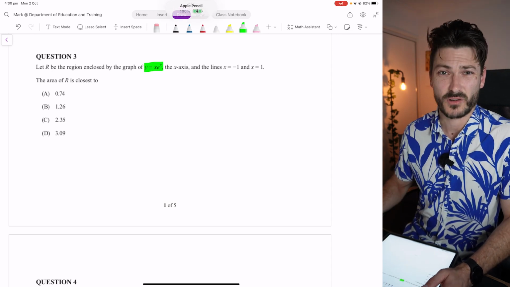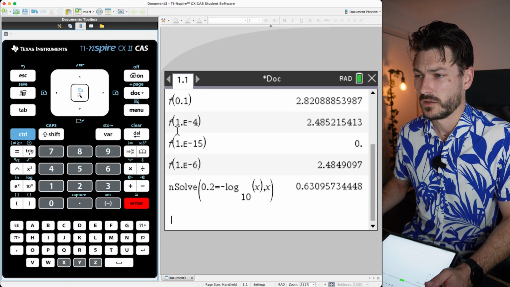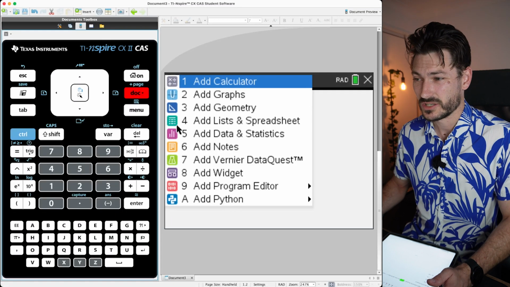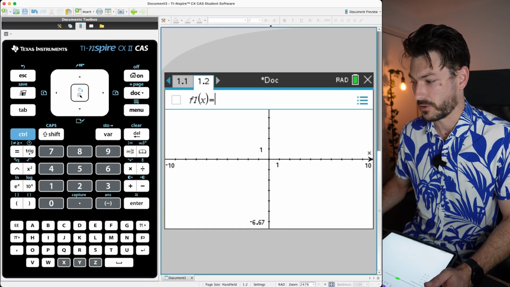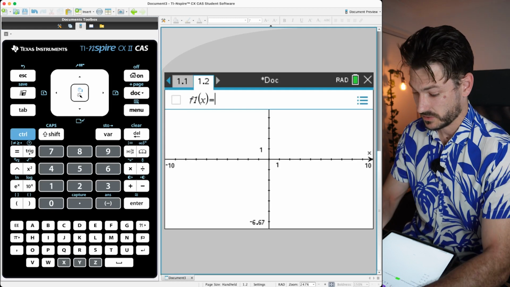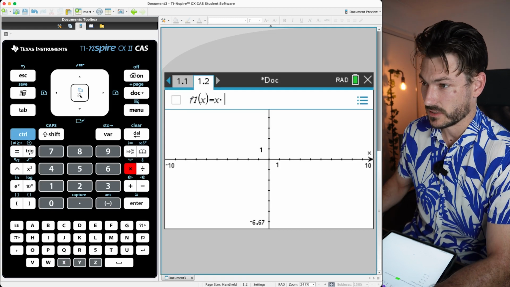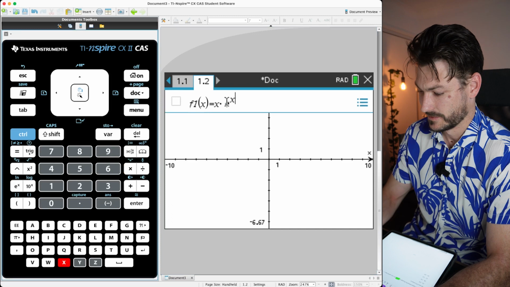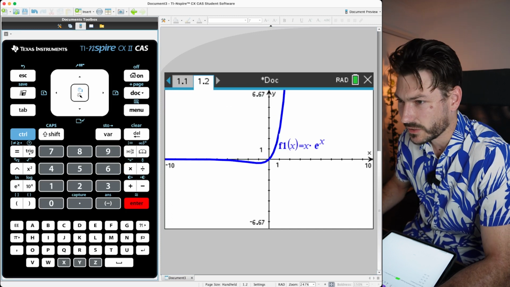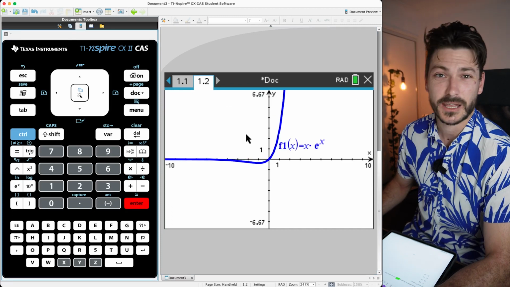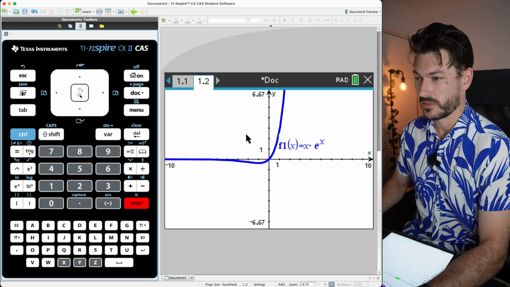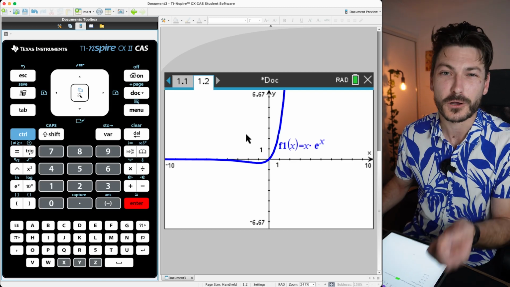So I'm just going to use the graphing functionality on the calculator here. So menu, page, to get a graphing application going. And I'm just going to type the function in, x times e to the x. We want also some relations here. You can't just type in, by the way, x equals 1 because it's not a function of x.